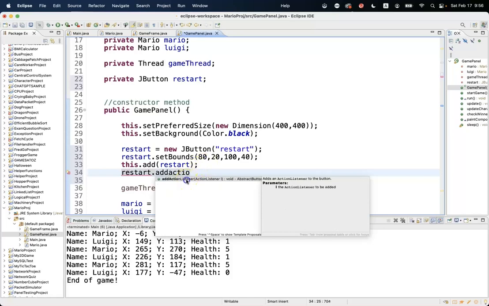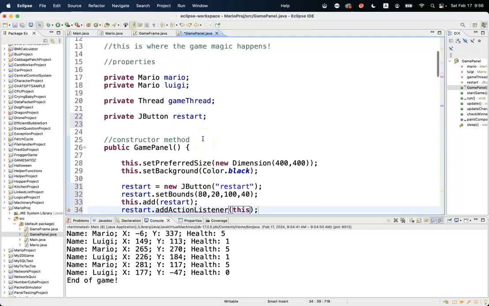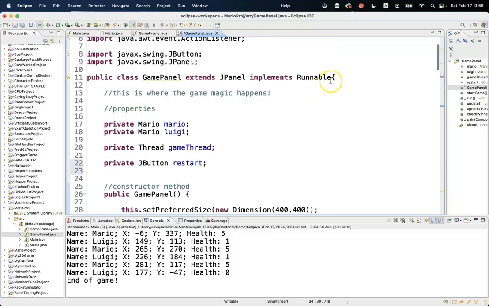to the button, which is a member of this panel. Now, when we add an action listener to a component, we need to implement another class, the action listener class.